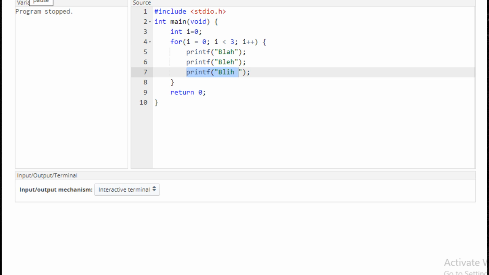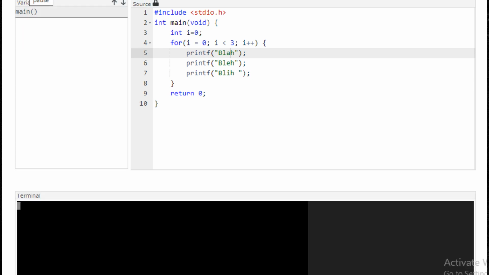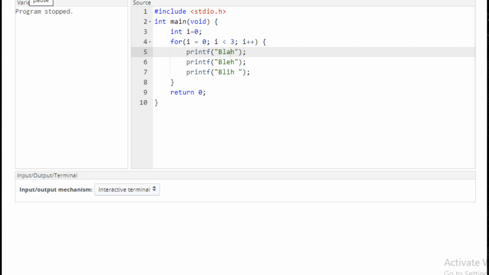So the blah, blee, blee will be smacked together, and then there's going to be a space, and then we're going to repeat the whole thing 3 times. So all on one line, we expect to see blah, blee, blee, blah, blee, blee, blah, blee, blee, and the 3 instances should be separated by a space. Let's go take a look. Compile, and we run the code, and indeed we see blah, blee, blee, blah, blee, blee, and blah, blee, blee.